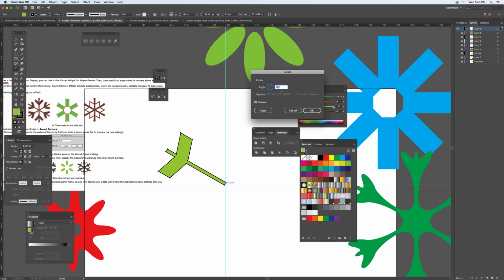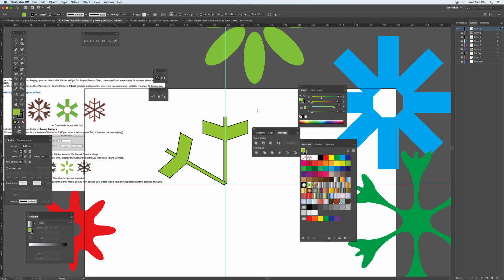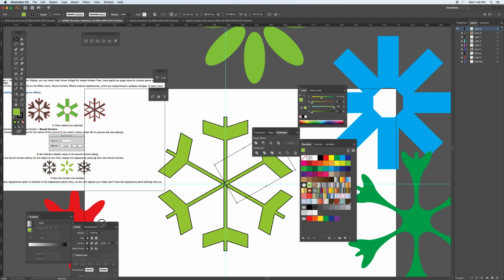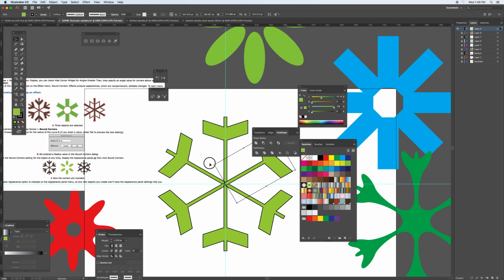So here's the rotation section. It has 6 of these, so we'll try 6 this time, divided by 6, 360. Hit preview, and then hit copy, and then Command D will rotate these all around. I want it to act and work as a unified piece, so I'm going to do the same thing with this section and select all these, just make a selection box around all of them.